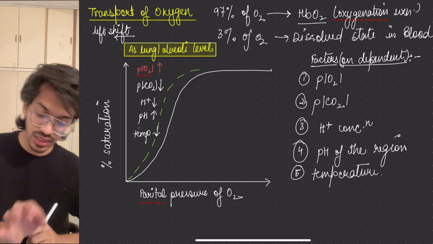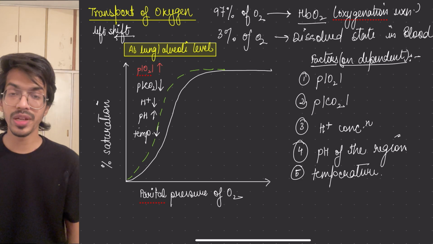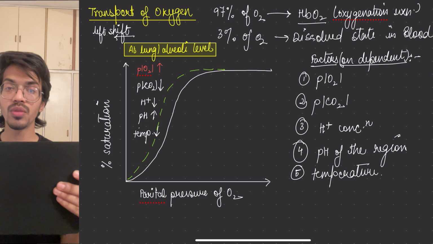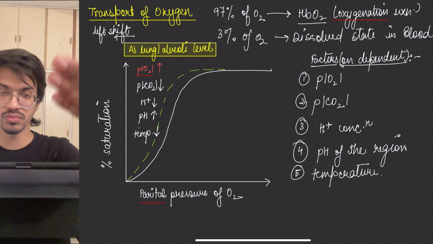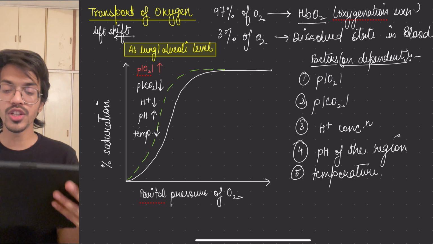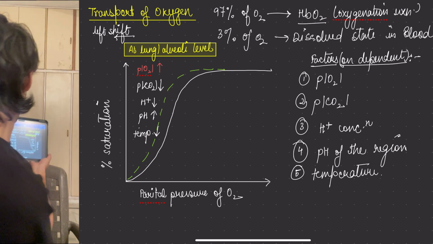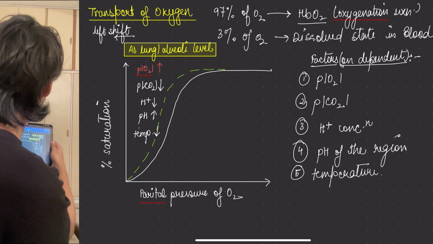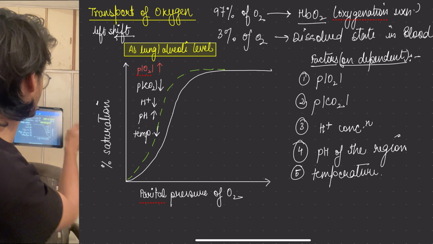So the green color would be what? Left shift. Left, how will you see? Imagine that this is your page, and in that page you have to remember what? This is my left hand, this is my right hand, opposite in your sense. In your page, you are sitting like this, so this is your left, this is your right. Left side it moves toward left, so I made it towards the green side, this side.